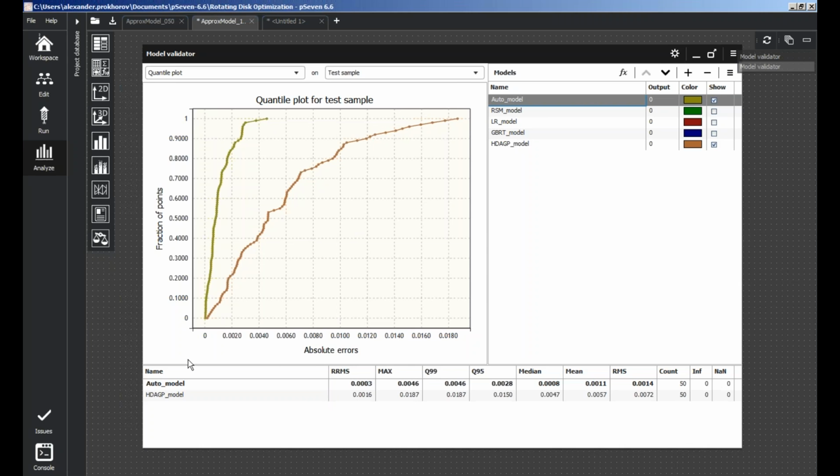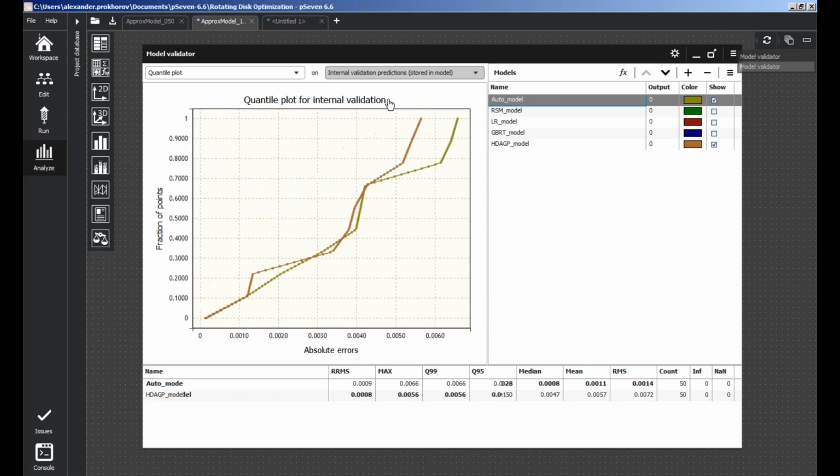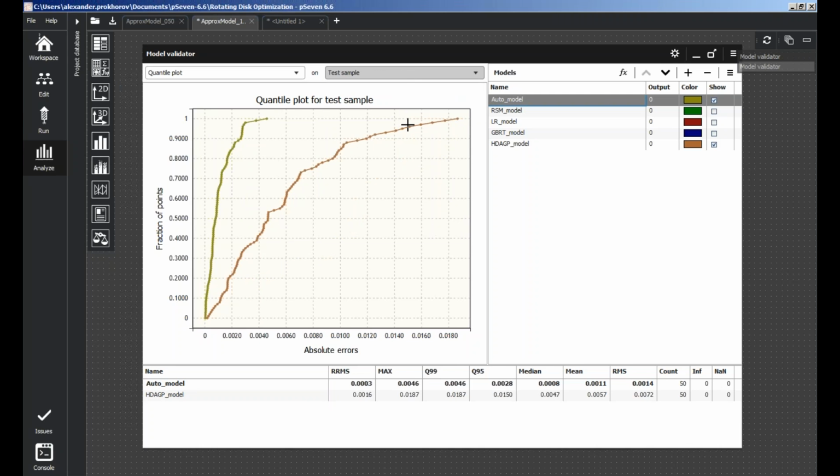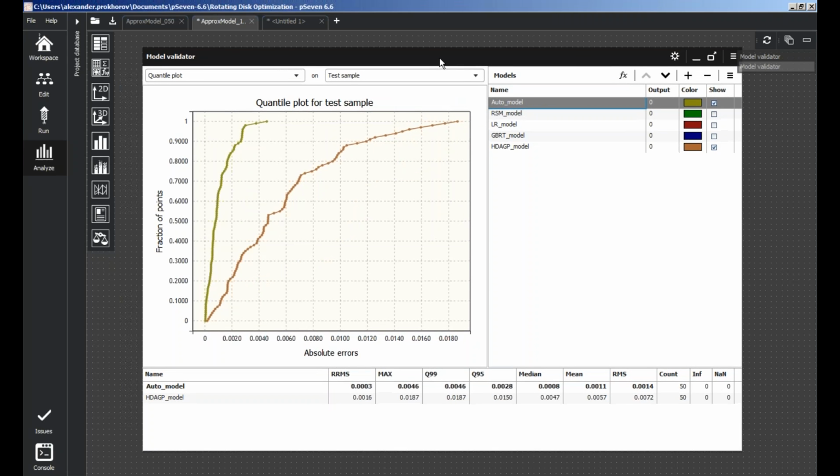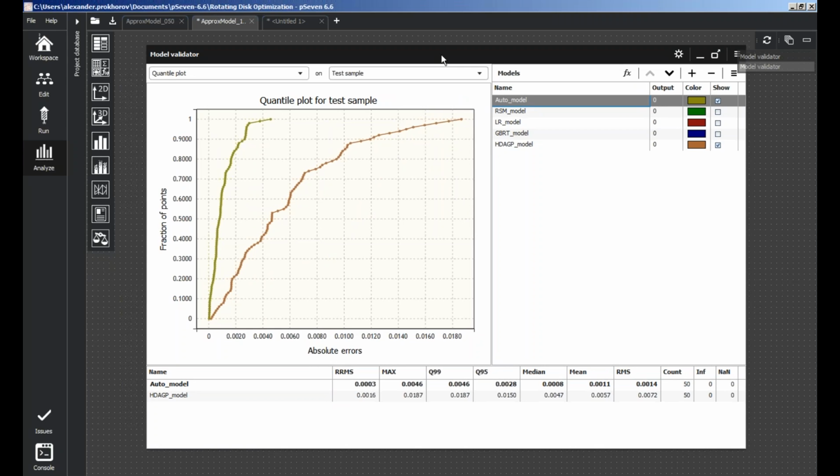And this is also clearly seen in this table below, which shows different error metrics. We could also switch to internal validation predictions which were made during the training, and this is not very conclusive. But on the external test sample, which is the most correct way to check the model, this auto model is definitely the best.